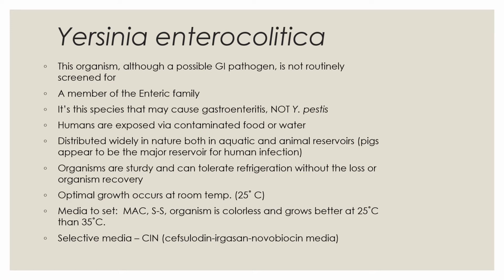That's unusual. Most enterics grow best at body temperature, which is 35 degrees, but this one does grow best at room temperature, which is 25 degrees Celsius. If we were trying to culture this organism, we would put it on a selective media known as CIN agar. This is selective for Yersinia enterocolitica. It's not going to grow anything but that.